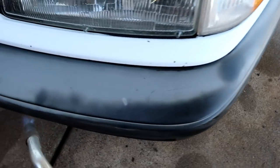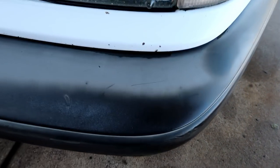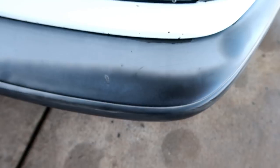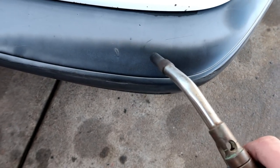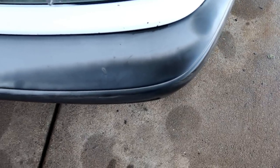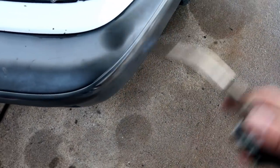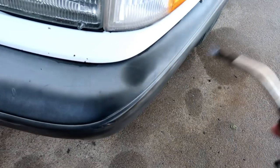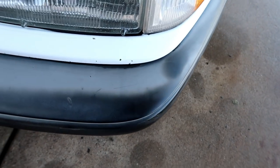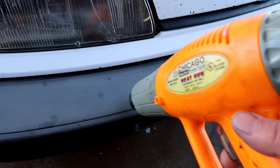But you can see that in the camera, bro. You can see as it's turning back to black. And that's permanent. It's not something that's just gonna go away. Like whenever you put tire shine on this, it makes it look good for a couple of days. This will stay like that until the sun obviously oxidizes it again. But like I said, you wanna be really careful doing this because you will melt shit. All right, so here we go with the heat gun. And I have this set on high.